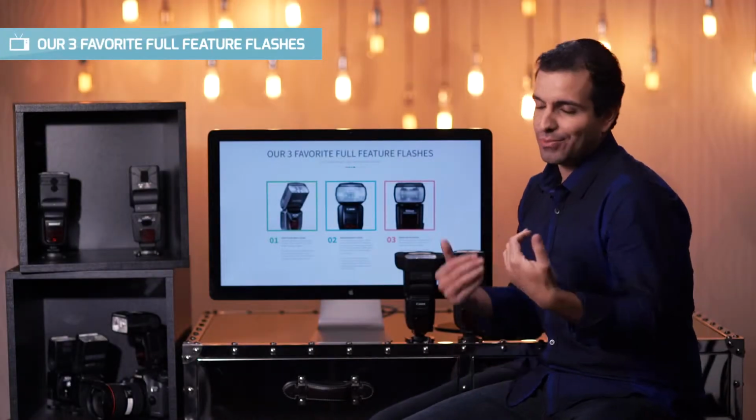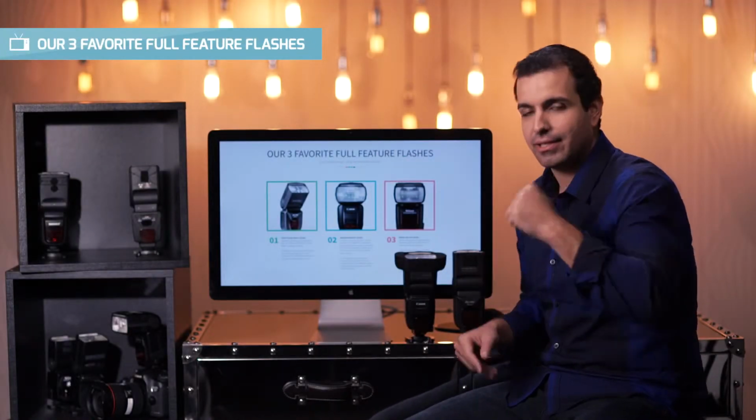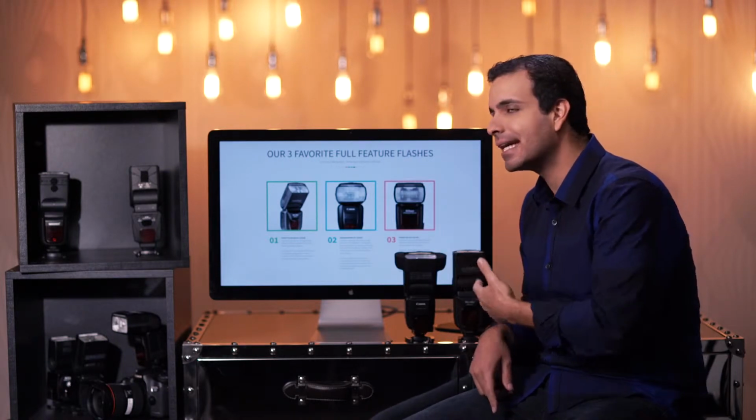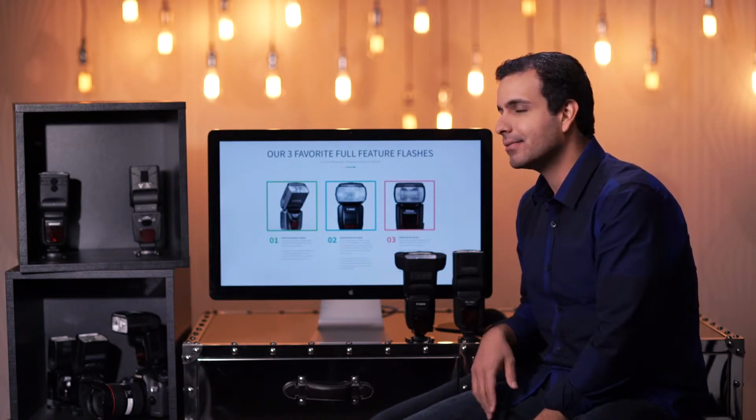Our three, well, this is really my three favorite full feature flashes. And really, I only have kind of two favorites. I threw the Nikon in there just for giggles.